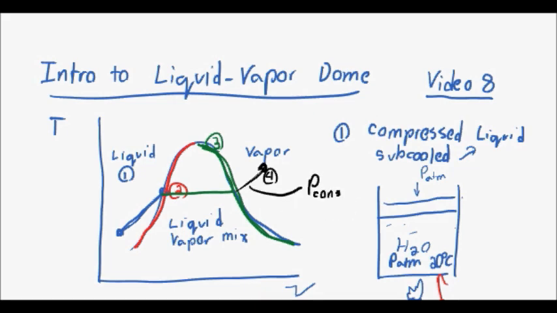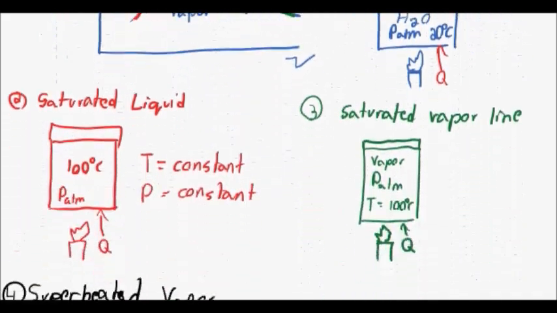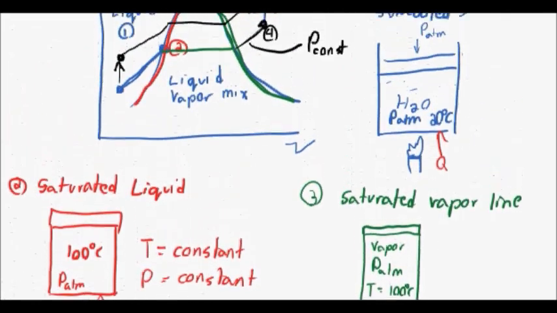This line through the dome is a constant pressure line. If you started at a higher pressure, you would begin at a higher temperature for a certain specific volume, and as you increase pressure, your constant pressure line shifts upward in the temperature-specific volume plot. The temperature remains constant during evaporation at constant pressure, and once evaporation is complete, temperature rises again. Higher pressure means your isobar sits higher in the liquid-vapor dome plot.